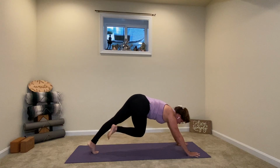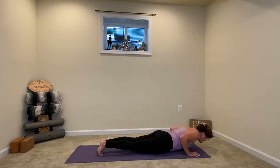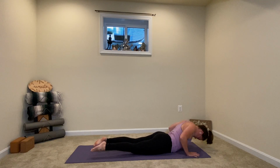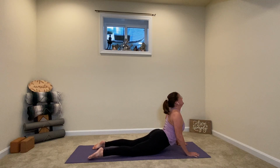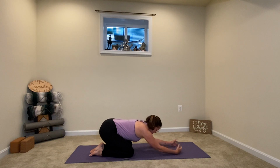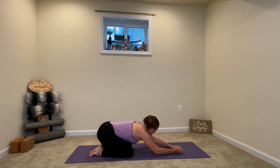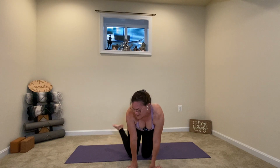Two hands down, full plank. Ooh, lower it down to the mat. Peel up for cobra. Child's pose. Give your wrist a break. Turn the palms up. A few breaths in child's pose. Nice work there in that combo.